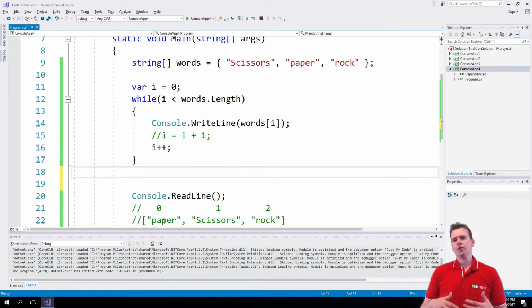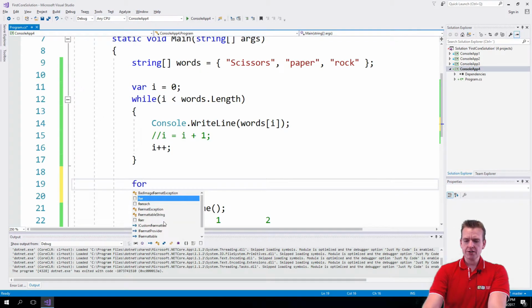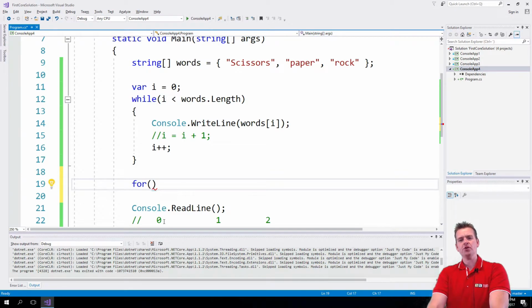So the while loop would work perfectly fine, but as software developers, we always want to shorten down our code to being as little as possible, right? So what I'll do is I'll make a for loop here instead, which is pretty much a while loop, just written in a different way. So I'll start out by declaring the variable just like before, and I'll call it j this time because I is already taken.